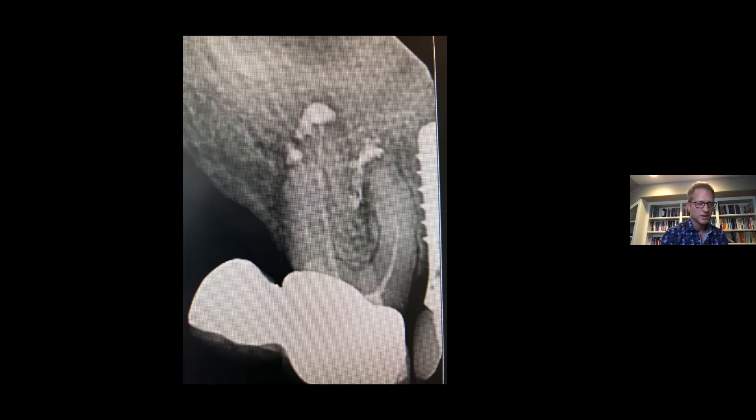When I took the GentleWave off and looked into the tooth under the microscope, I not only saw the mesiobuccal, distalbuccal, and palatal canal — I also saw MB2. There was just a tiny little bit of heme there. I was able to wick it away with very small paper points. I did a backfill with the NaviTip and sealer, and as I was looking under the microscope, I saw MB1 getting filled and then the sealer start to come up MB2. I knew right then that we're onto something here.